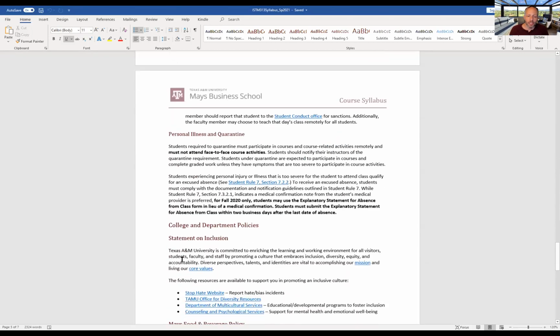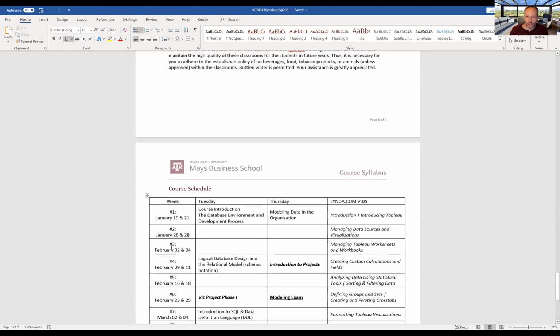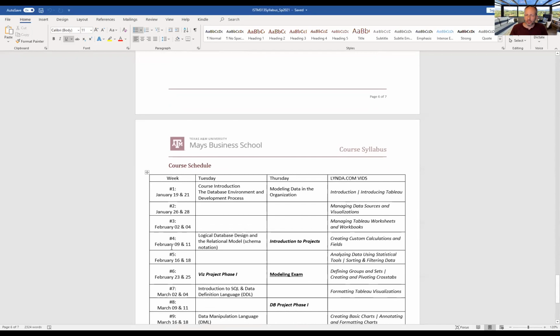We are going to be taking academic integrity pretty seriously this semester. In my other classes, I've instituted some additional means of policing exams. I have not figured out exactly how this class is going to do that. I'll work on it with you, so I'll let you know more about that when we get there.